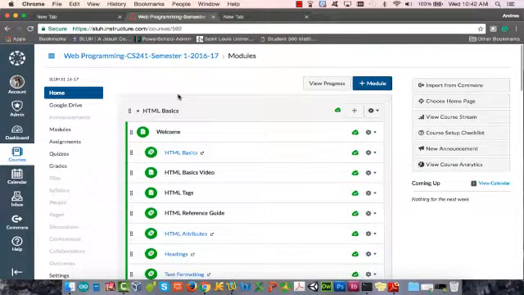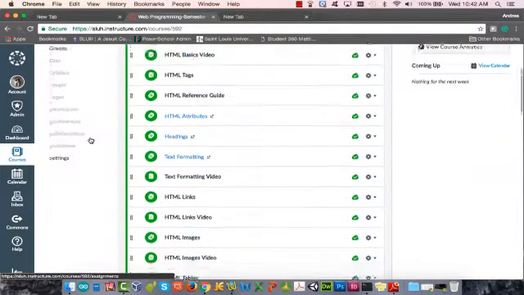When you click on a course, you're presented with a home page for that particular course. Home pages are different from teacher to teacher. You might choose to create your personal welcome home page. The home page might be a list of assignments that are coming up. The home page may be the syllabus for your class, or it can be a list of the modules for that particular course, which is what I have for my web programming course. I will show you how to create a home page shortly.